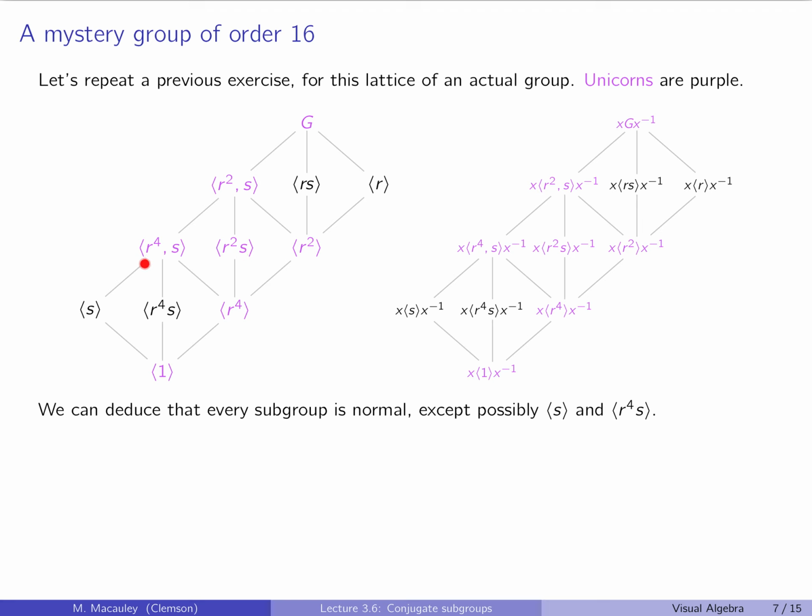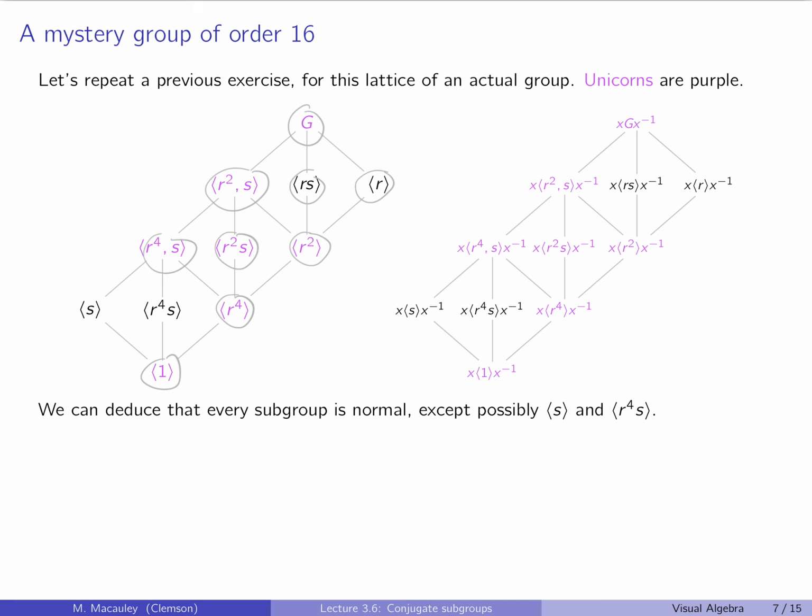And this is the only V4 order 4 subgroup, i.e. one that has 3 children. So these all have to be normal. And this one too, because this is the only order 2 subgroup that has 3 parents. So all of these have to be normal, and also the index 2 subgroups are normal. So that leaves us with just these 2 subgroups right here.